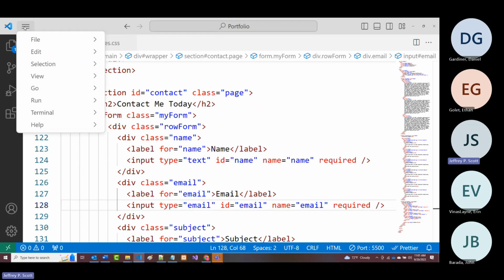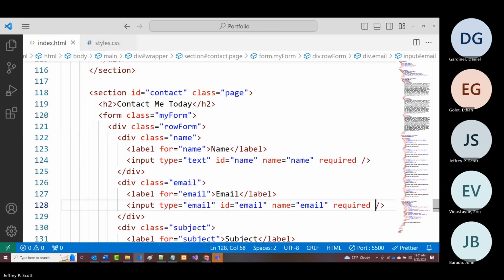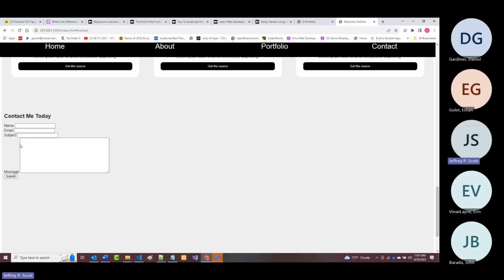But now you'll notice with these, if I come back here now and I click submit, I get a message: Please fill out this field. All right. So it's just asking for a name. So I've got a name in there now. And if I leave the email out because that one was required as well, I get please fill out this field. And if I make it so it's not a real email, so if I put hello in there, it says, hey, you got to put an @ sign in there, etc. Okay. So now we've got that.